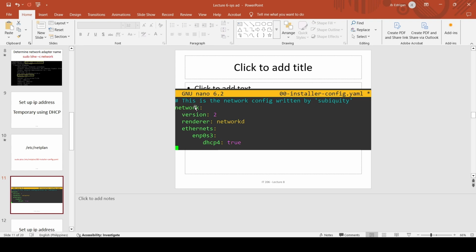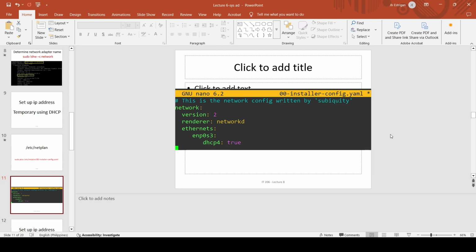The first line: network version is 2, renderer networkd, ethernets. This will be the configuration of the network adapter. Let's say the logical name of the network adapter is enp0s3. Notice the indentation, and we will be using the DHCP setting. We will set it to true.